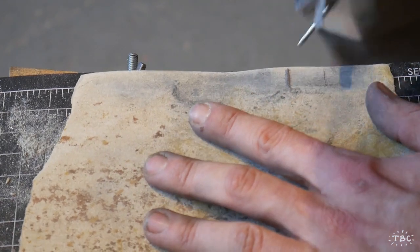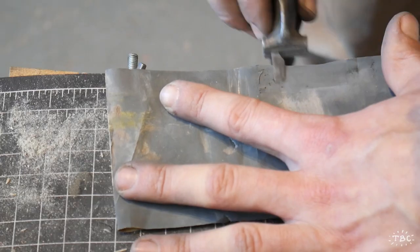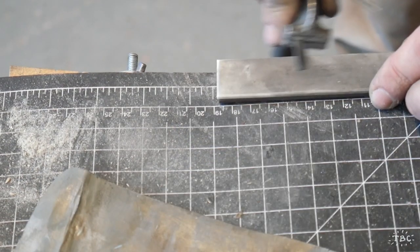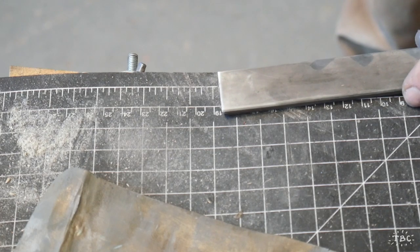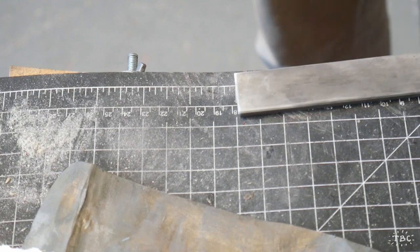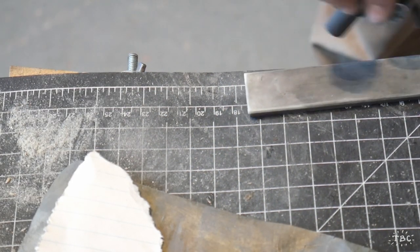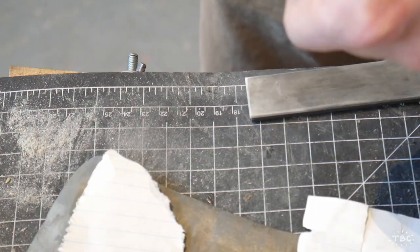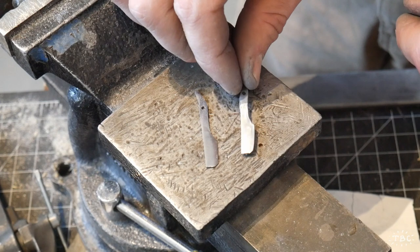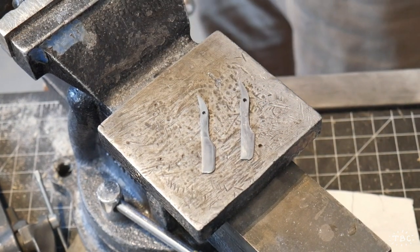So the next step is to regrind the backside of the blade and get it polished, and take the blades themselves all the way down to sapphire stone. So starting at 400 grit, moving my way all the way up to a 3000 grit paper, and down to a Spyderco sapphire stone, which I think is like potentially 5000, maybe even as much as 7000 grit. So quite fine, you can get quite a nice mirror edge.